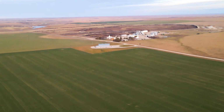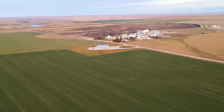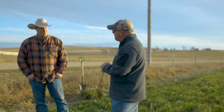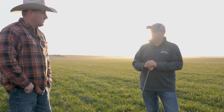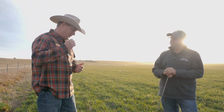Yeah, so this is a monocultural system right now. But we follow this system. After we harvest this wheat next July, we will come right back in here and plant a very diverse mix of cover crop that will grow in through the late summer months into the fall, and that's where we'll integrate the livestock. So you're going to be getting a couple of crops off this next year. You're going to be harvesting some wheat, and then you're going to go right back in and drill some more crops in here, and you're going to be grazing that next fall and integrating that livestock again.